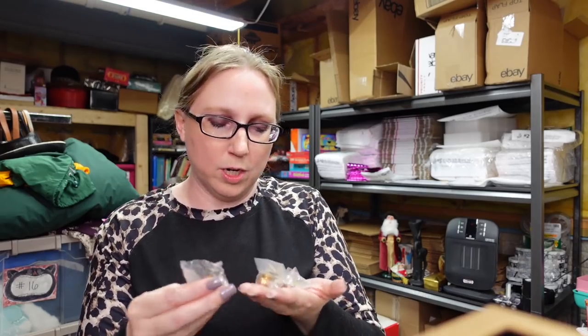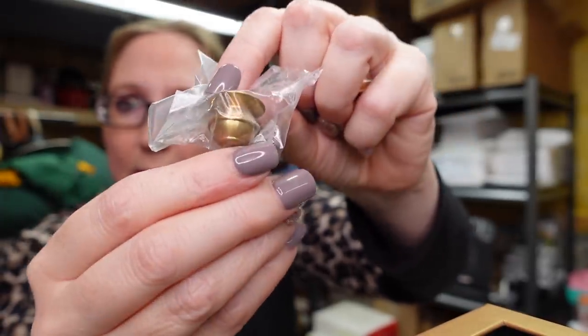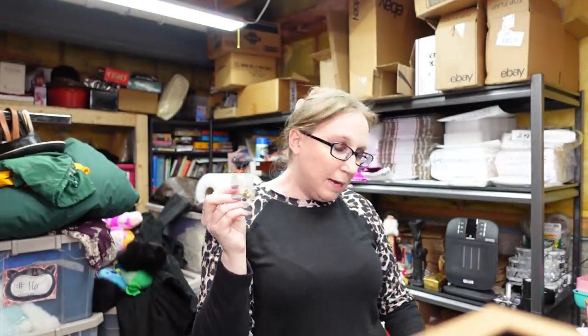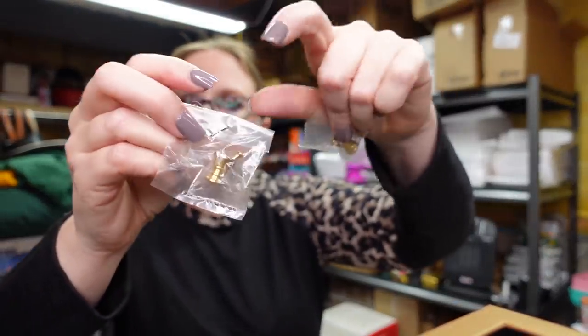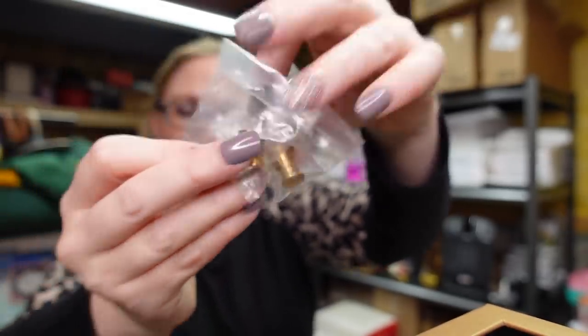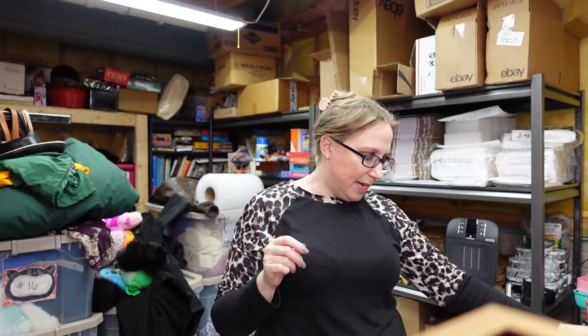There was also a lot of dollhouse type miniatures — brass dollhouse miniatures. There was a set of four brass spittoons for an old dollhouse — still sealed in their baggies. I listed these separately with four available as a buy it now for $9.99. Same with these brand new still-sealed dollhouse miniature brass mortar and pestles — also listed as a buy it now for $9.99.